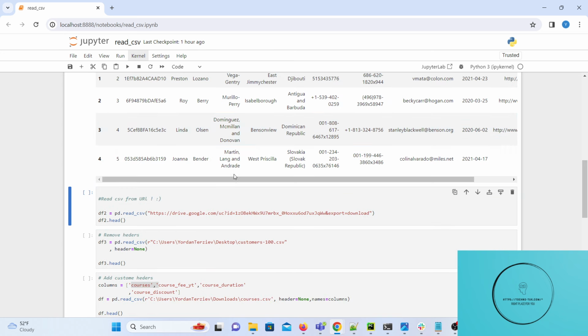Another nice way is to get data directly from some website based on the URL address that stores this CSV file. It doesn't necessarily need to download the file and after that load it. We could directly reach it and get it from some outside place like a website and URL address.